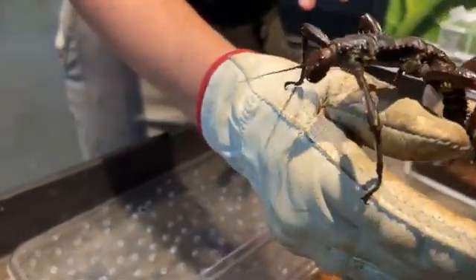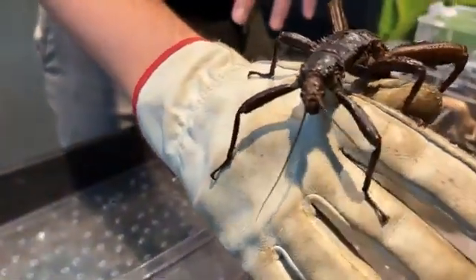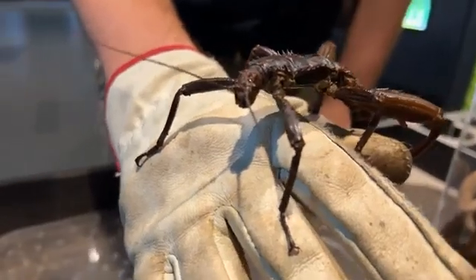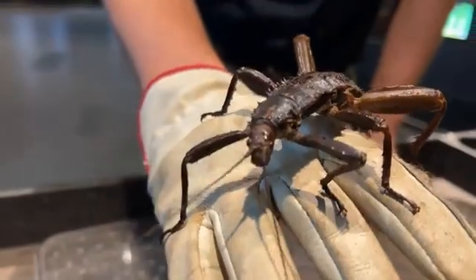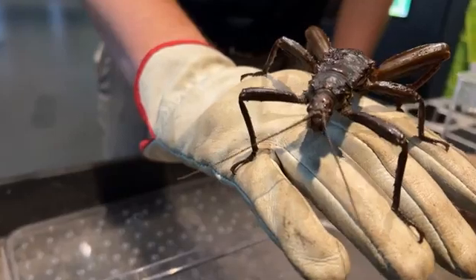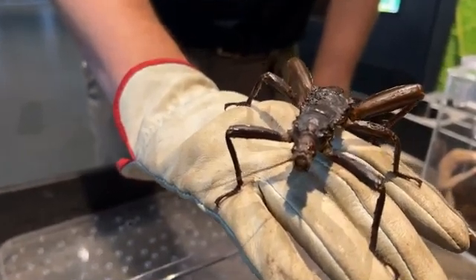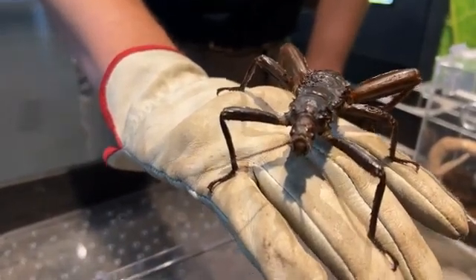He has long antennae moving all over the place because he has chemoreceptors in his antennae that tell him what's around him. Since his eyes are further back, the antennae give him a heads-up so he can make quick decisions — whether there's food nearby or a predator he needs to defend against. He can actually see as well as you and me, and he uses his eyes to find edible greens. We call them garbivores — they're opportunistic eaters and will eat almost anything. The only thing they don't seem to like is cholla, but they love ginger, lettuce, fruits, and veggies.